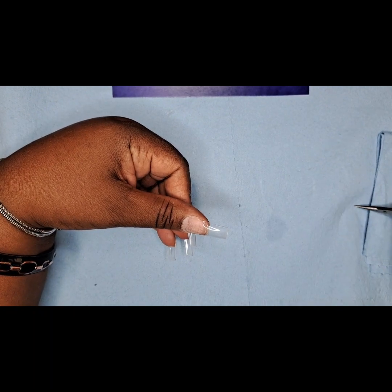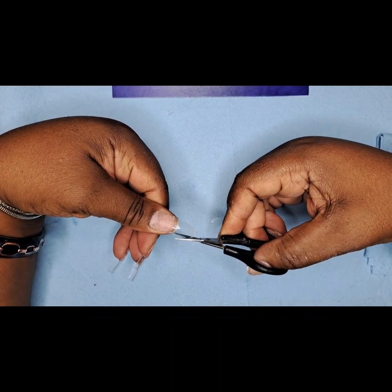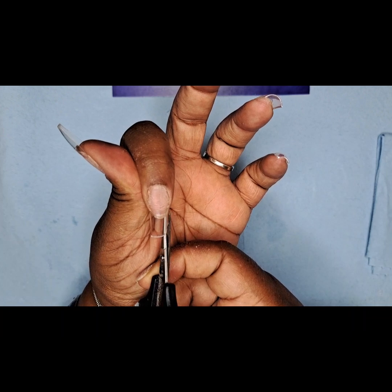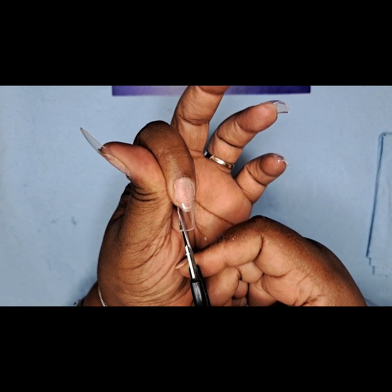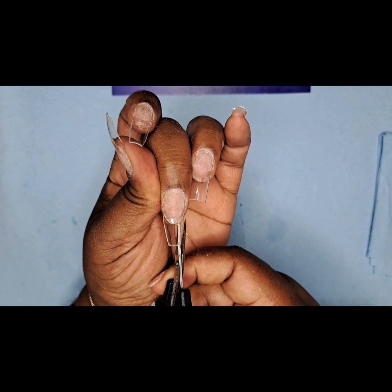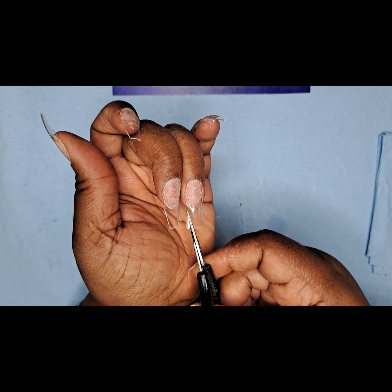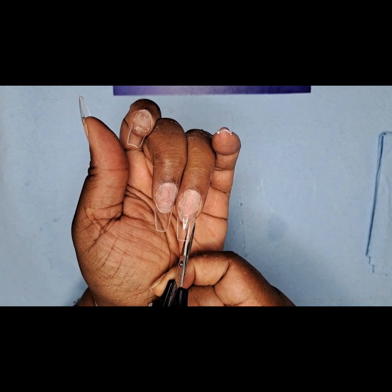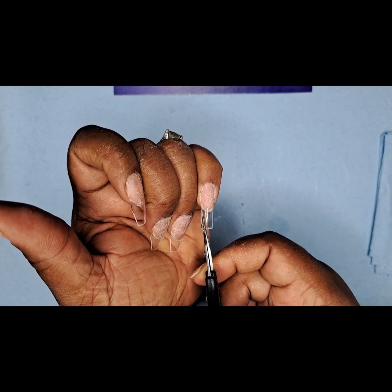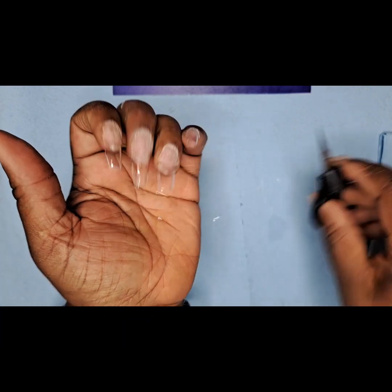And in this case, you all know me, I'm going to go stiletto. The reason why I either go tapered square or stiletto is because I have big hands. I have no problem with my hands being big, especially since I gained a little bit of weight, so they really got big. These shapes help elongate my hands. Whichever style you choose, I like to say, like Luros, do it till you're satisfied. Whatever it is you're doing, do it till you're satisfied. So that's what I'm doing right now.